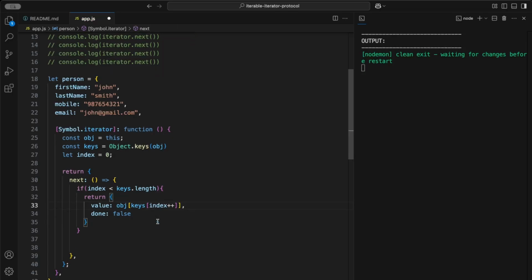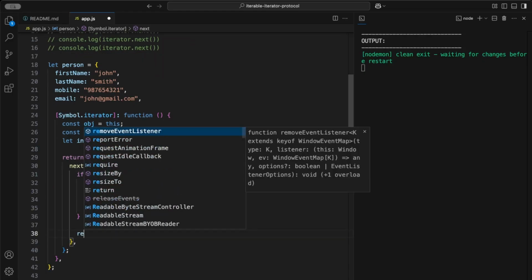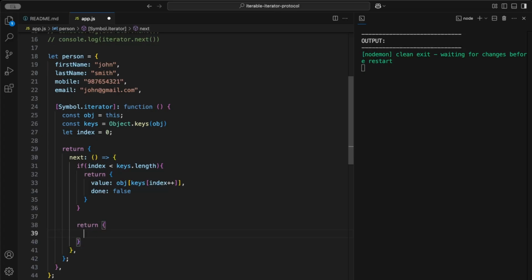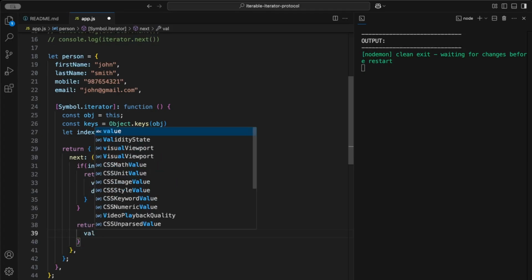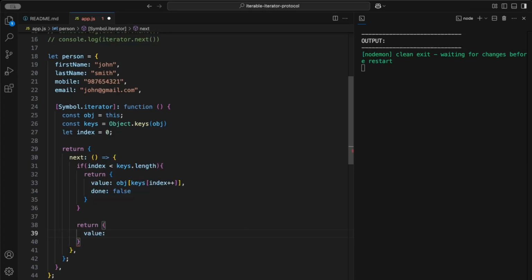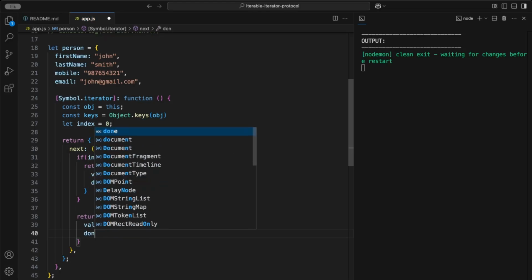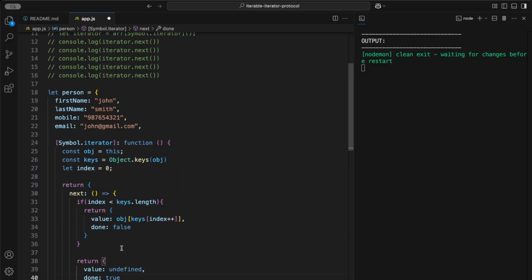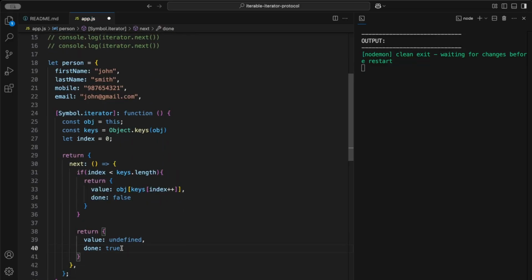Okay, and if this condition is false, then we can simply return an object with two properties in it. The value is going to be undefined because we don't have any more elements left in the array, and the property of done is going to be true, so that the for of construct knows that the object has no more keys left and it stops iteration.